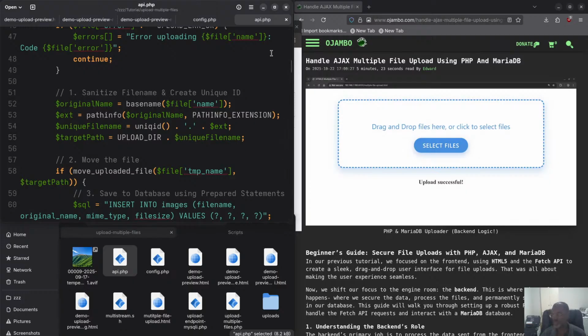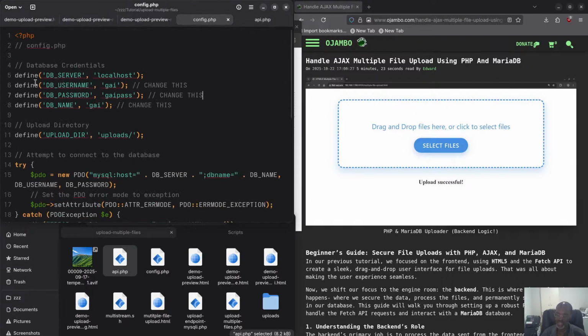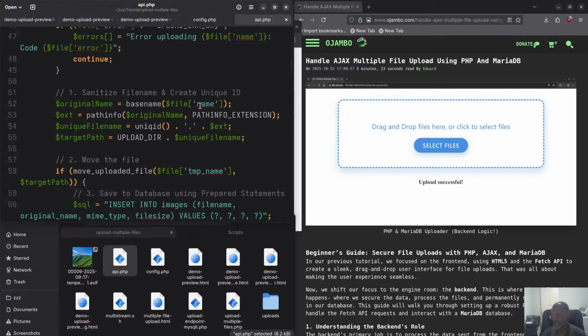Oh, I forgot to mention one thing. Sorry about that. You see, we're using define. Define is for constants, where you set them and you don't expect to change them at all. They're not supposed to be changed. That's what define does. Sorry, I didn't mention that.